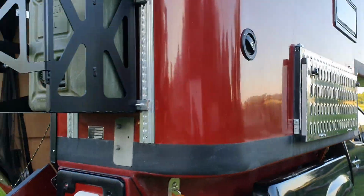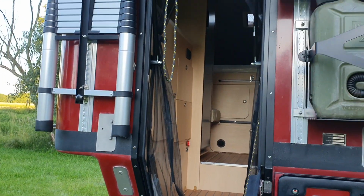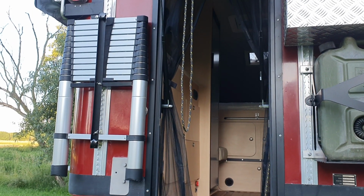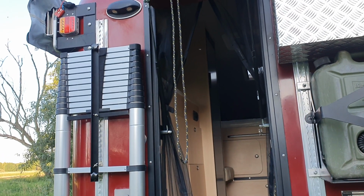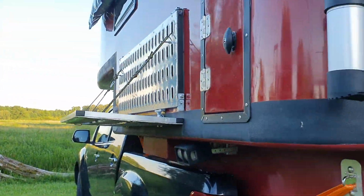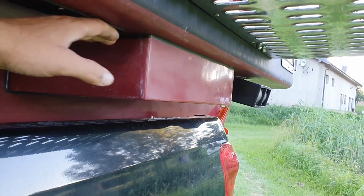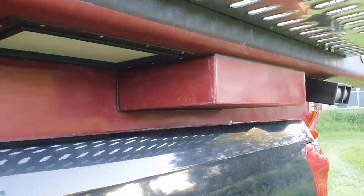Okay, we can go around again, and this cabin has a much bigger fridge than we use as standard. In standard we use a fridge which is 65 liters. This cabin has a fridge which is 110 liters. We didn't have enough room to fit it, so we had to make an extension outside of the cabin, and you can see it here. So it's not our standard specification, but because we were able to lower this shelf, we had enough space to put such a high fridge inside.